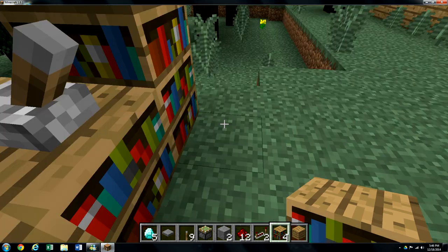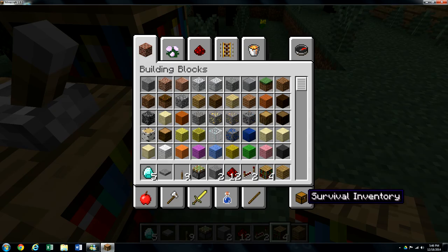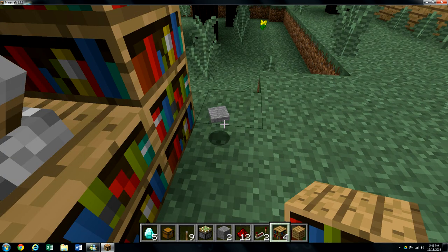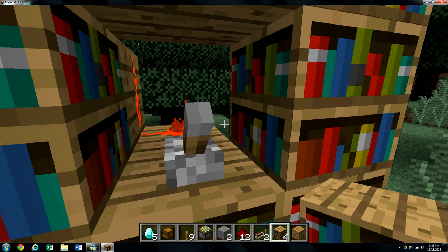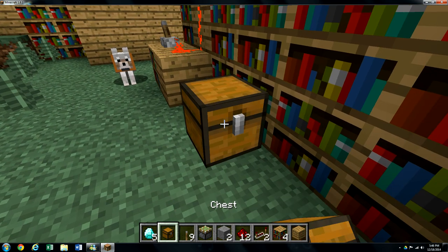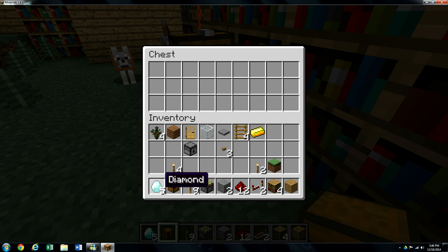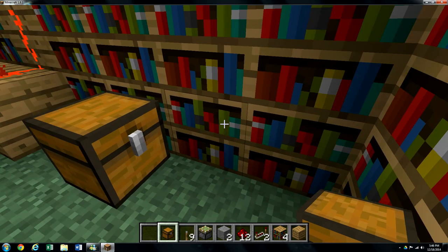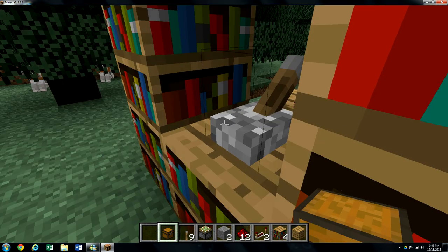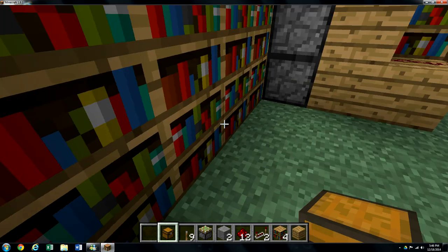So yeah, and then you could get a chest and put treasure in here or something, I don't know. And then to get out, you would just do that, and then click this lever. Hope you guys learned something.